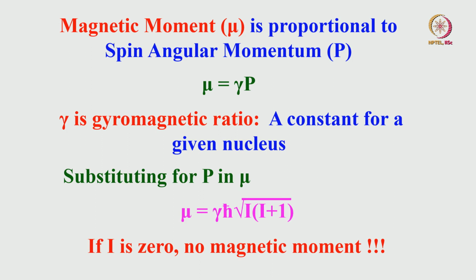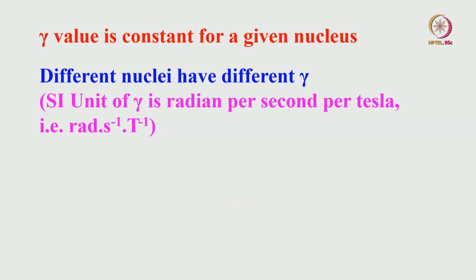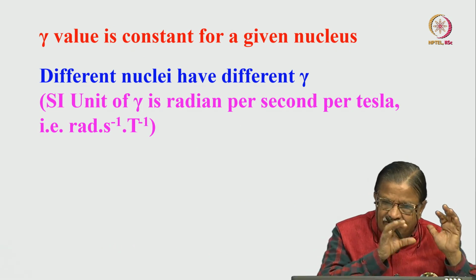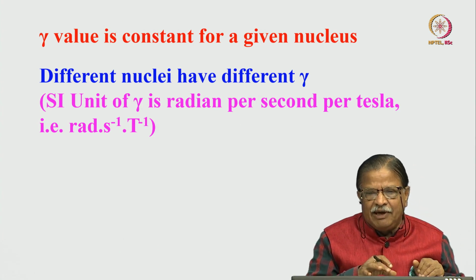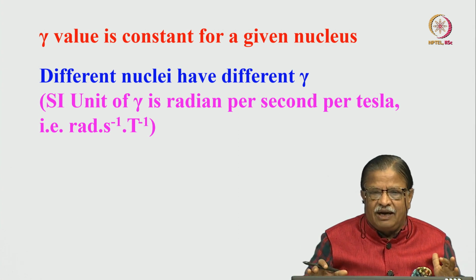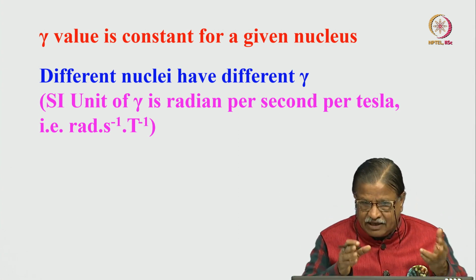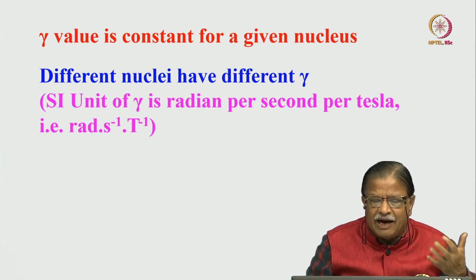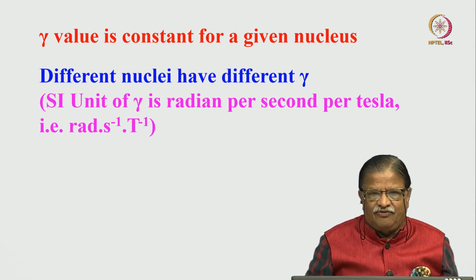Magnetic moment is very important, as I will tell you further, in understanding the concept of NMR. The interaction of the magnetic moment with the external magnetic field is the criterion for seeing NMR spectroscopy. If mu is 0, no NMR. That means if I is 0, no magnetic moment, and when there is no magnetic moment, there is no NMR spectroscopy. That is the reason why in the table I told you, for nuclei with even atomic number and even atomic mass, I was 0, and I said such nuclei are NMR silent nuclei. Because of this, they have no magnetic moment and they cannot interact with the external magnetic field.